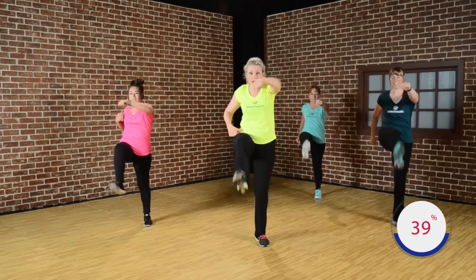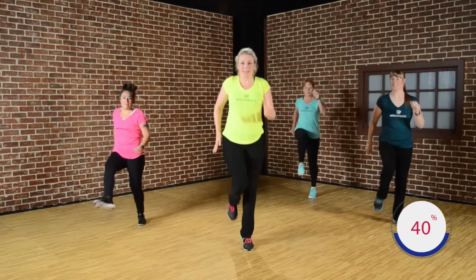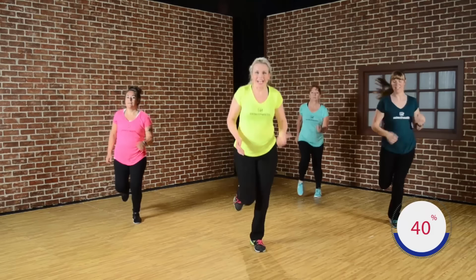In 4, 3, 2, hop kick. So hop kick. It's just a little hop in there. You notice you don't get our leg quite as high. Hop kick it out. I love this one.